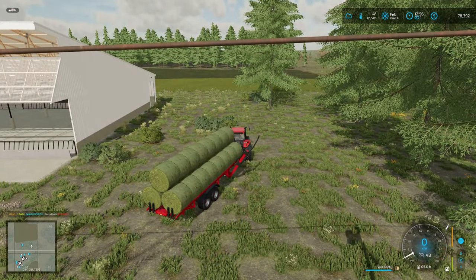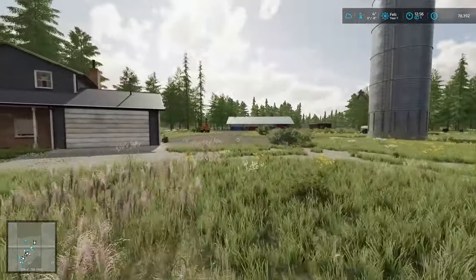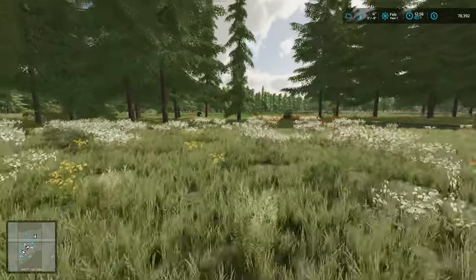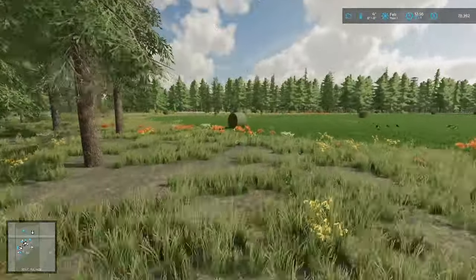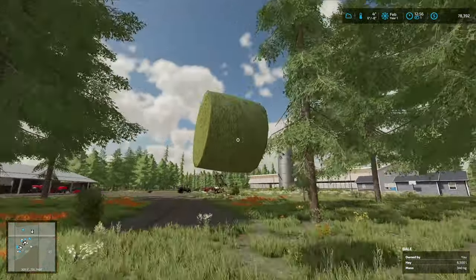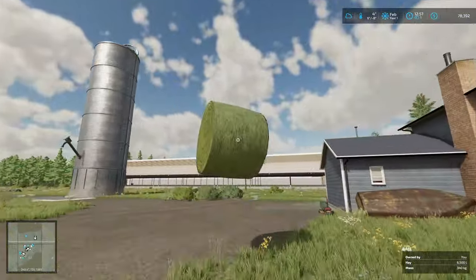Why don't I just go get one bale? I want to see if it'll sit. I still haven't picked up my telehandler, so I'm going to cheese it and just grab it by hand. I really would like to get that. I don't really want to do stuff by hand. I'd rather do it the right way, but sometimes I just, yeah. Anyways, how are you guys doing today?